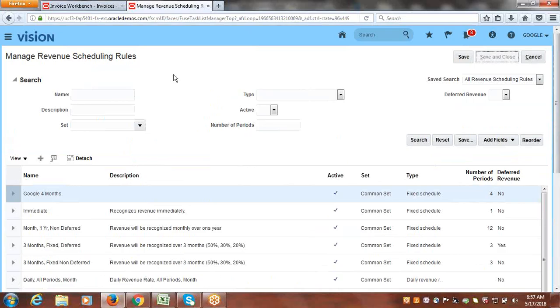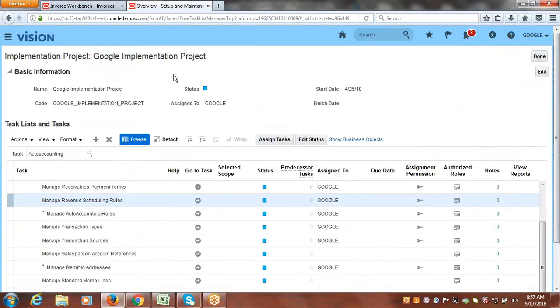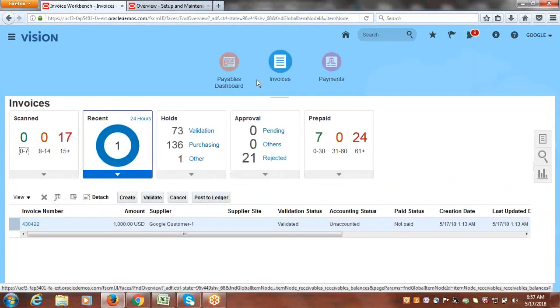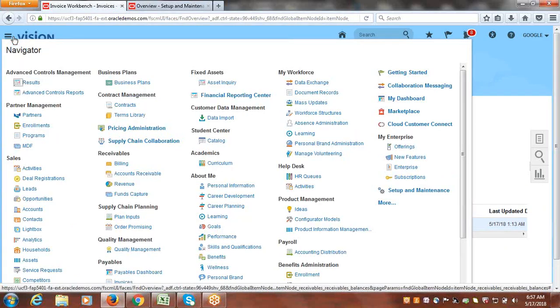Now we'll go and create the transaction. Within the transaction we will include the invoicing rule and the account rule. That's how we can do it. The system will create accounting. Once you run the revenue recognition, it will recognize the revenue for the respective period. Go to transaction workbench.